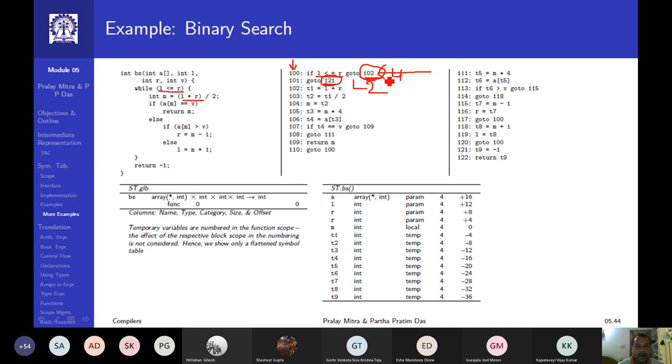Then you may think, okay, one solution may be that I will make it L1, L2, L3, or I will keep it blank, and after the generation is done, I will come back again and fill it up. Might be that is possible. But we will see some more intelligent way through which we can handle this. That will come later. Okay, but here we identified one problem which is definitely not related to the symbol table.